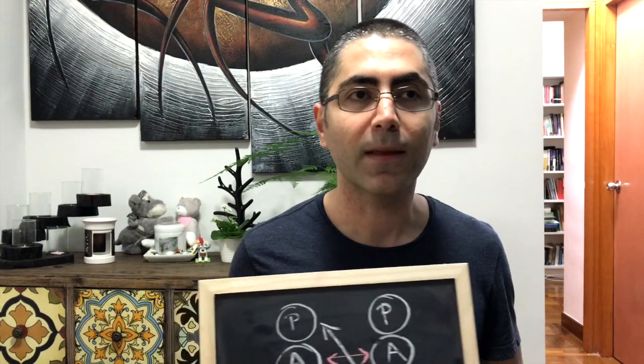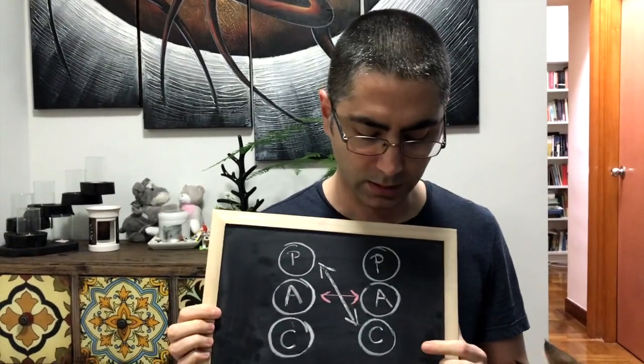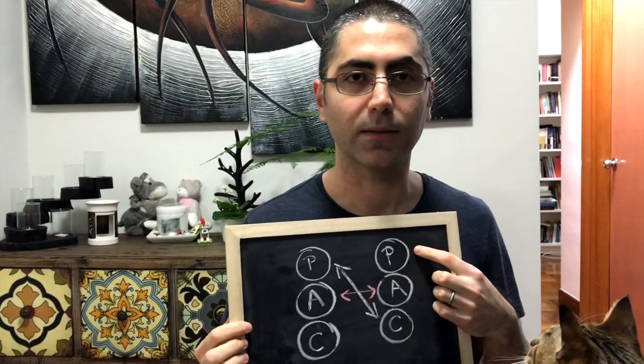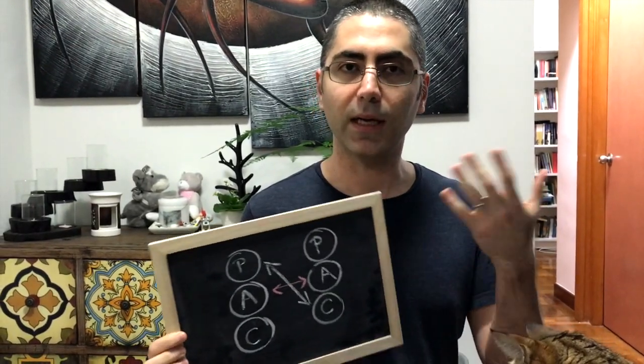A central part of that theory is that every person's mind can be divided into three parts: child, adult, and parent. Adult is the part that a mature person has. Every person should at least potentially have access to their adult side, the adult part of their mind. Why? Because it is the adult that faces reality authentically. When we're adult, we get in touch with what is actually there.